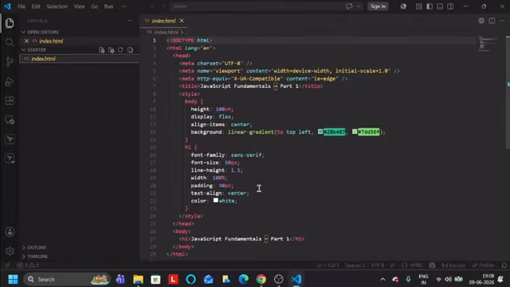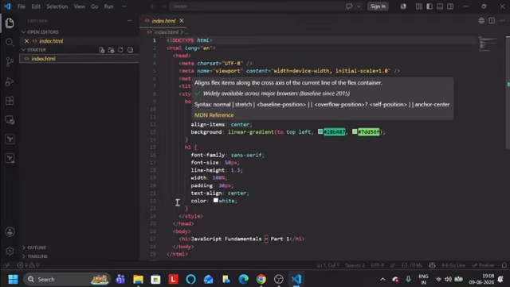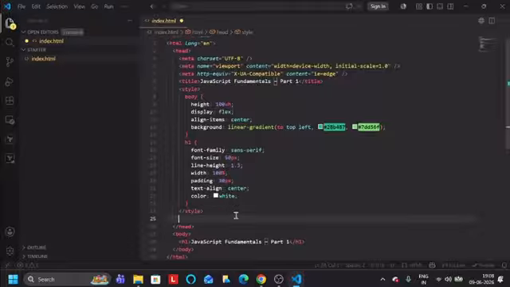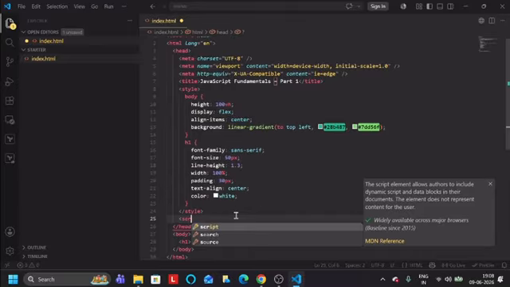In case you are worrying about what this text, this style, and this code are, you need a basic idea of HTML and CSS. For that there is a separate course, and let's not get into that detail. For now we need to write a code here. So let's create a script here.